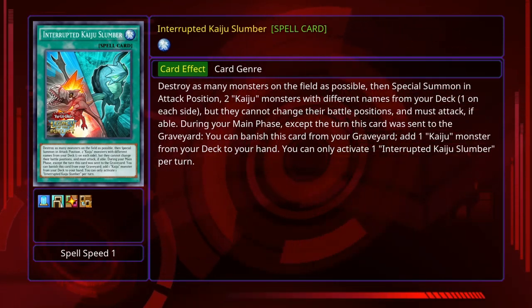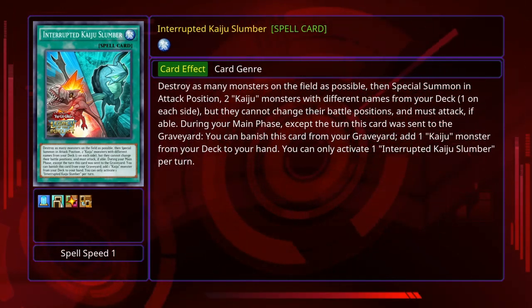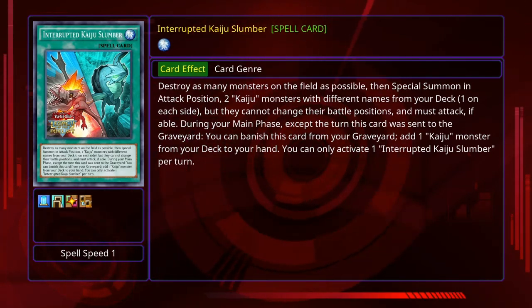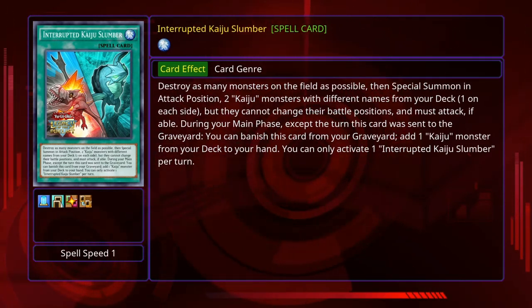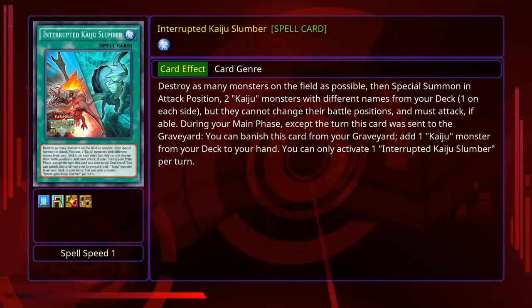You can select the weakest to your opponent, the strongest to your side, run over it, and then during your following turn, you can banish it from the graveyard to add any kaiju from your deck to your hand. So if your opponent does manage to get another annoying monster out, you can banish the Interrupted Slumber from your graveyard, add the kaiju you want, and get rid of whatever annoys you.